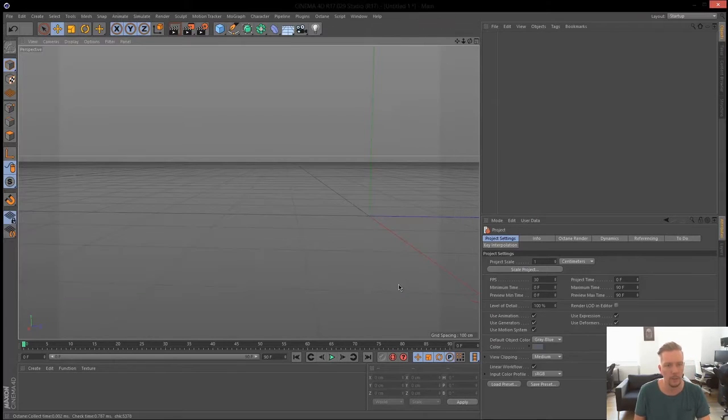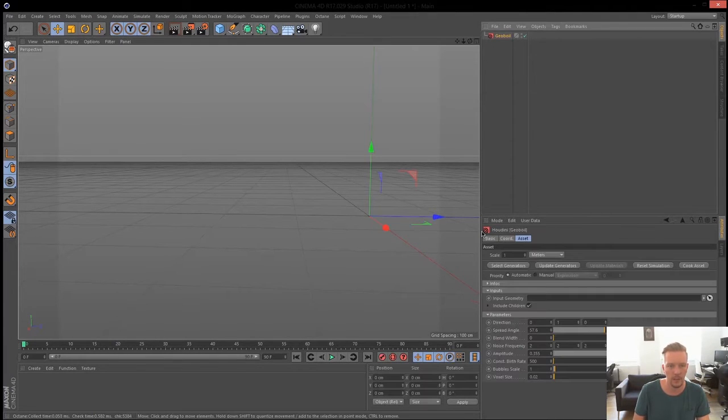So this is our asset that we created. If I load it, you can see here's the Side Effects logo with GeoBoy, and if I click on that, I can see all my inputs and controls that we created in Houdini earlier. Input geometry, include children, direction, spread angle, blend width, and all the stuff that we already set up.